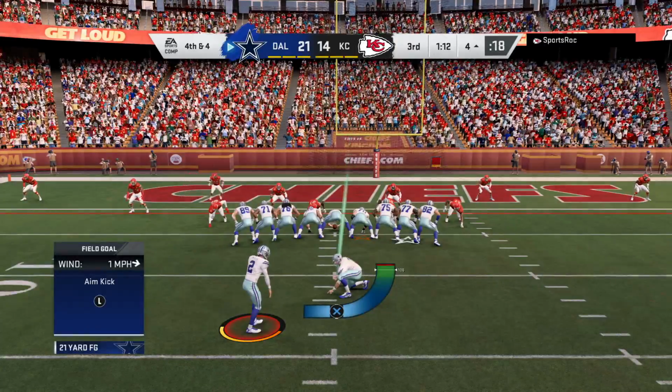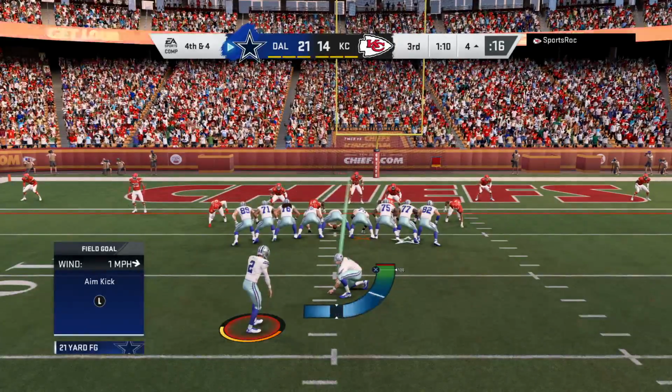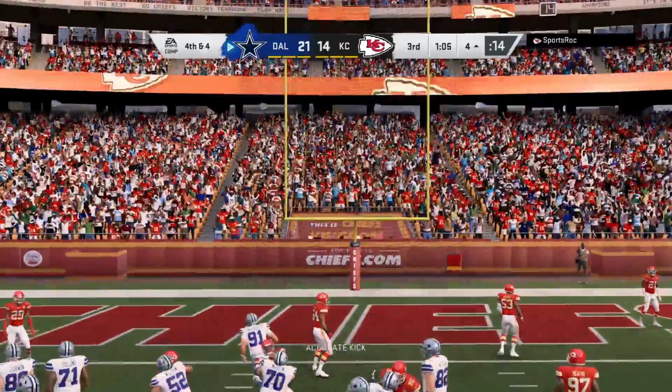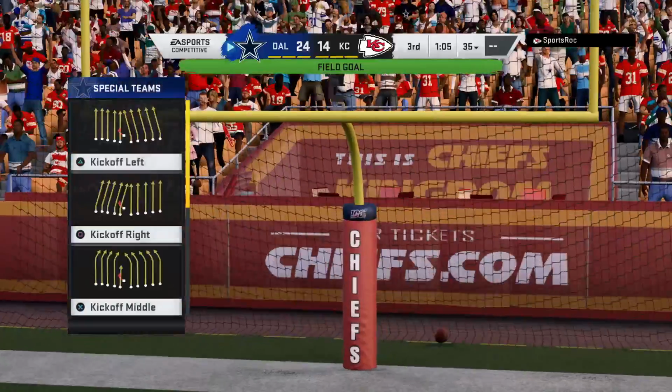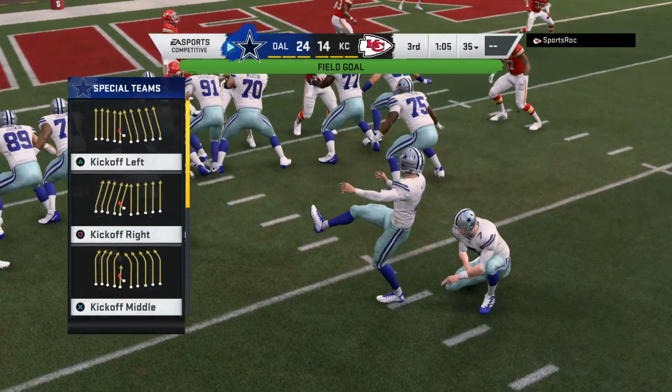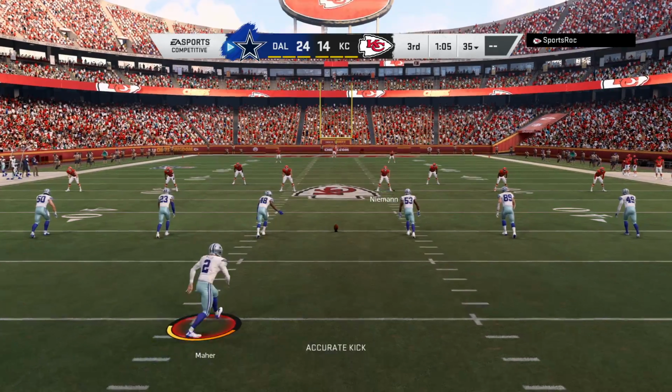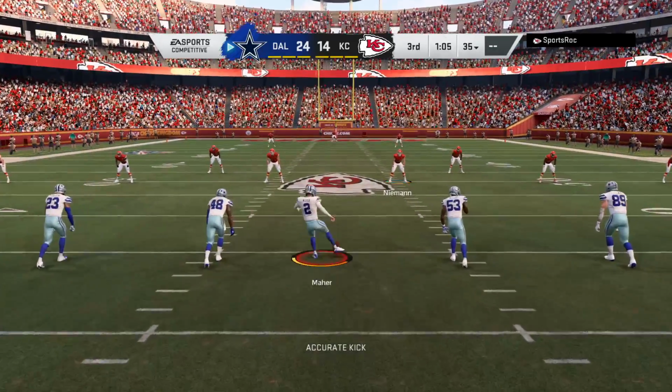Brett Maher now for the Cowboy field goal. From the left hash, a chip shot here. Maher able to put this one through. And that will push the lead up to double digits now at 10. So put another 3 on the board. All things considered, a good opening drive to begin the 3rd quarter.